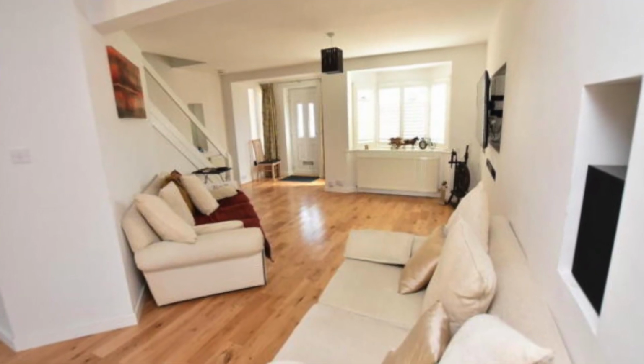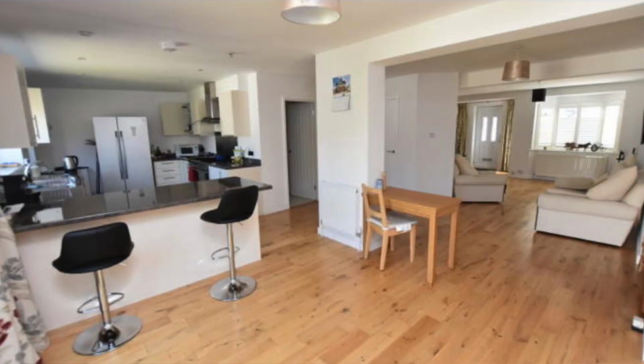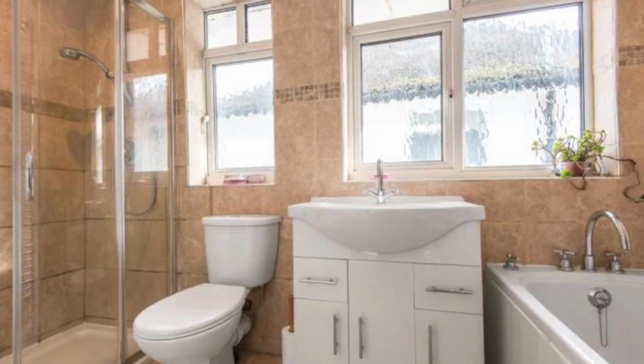If you're in Grantham, living in a terraced house or small semi, looking for your next move, Denton Avenue could be just for you. It's a 2-bedroom semi with a hallway, a lounge with a bay window, doorway through into a kitchen with dining room off, with patio doors out onto the garden. Upstairs we have 2 bedrooms, 1 double, 1 single, and a bathroom.